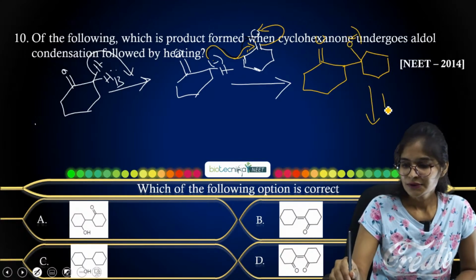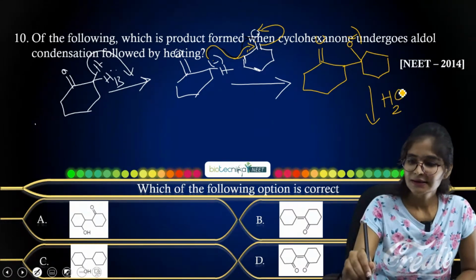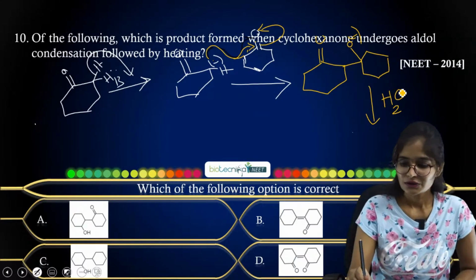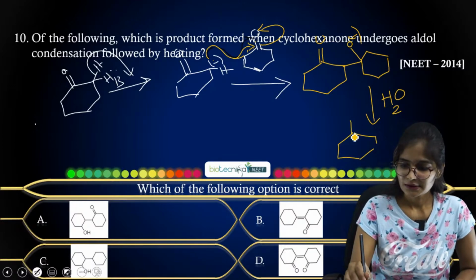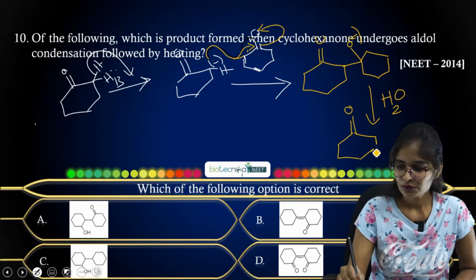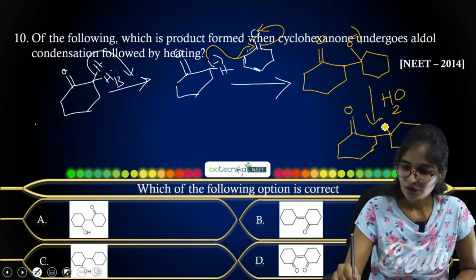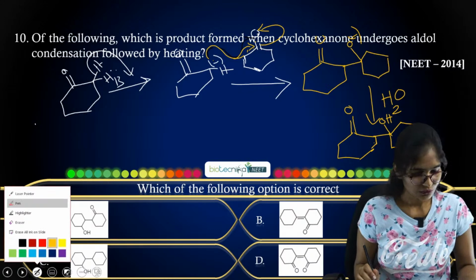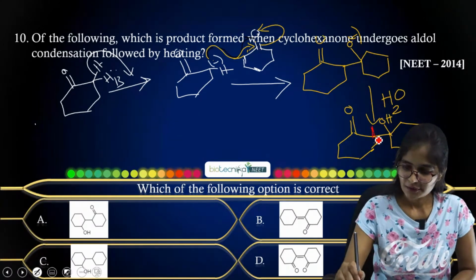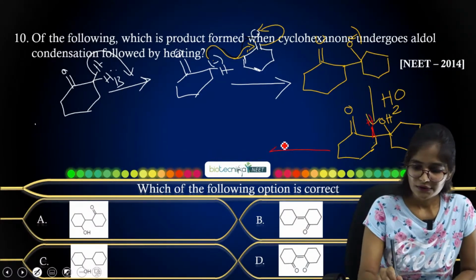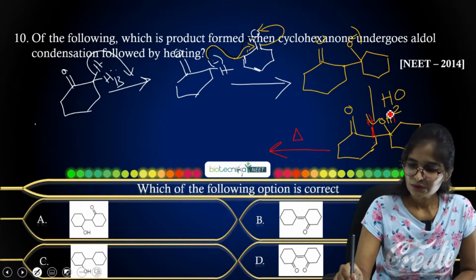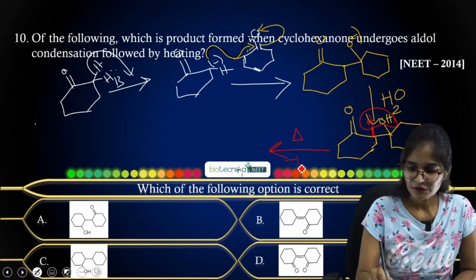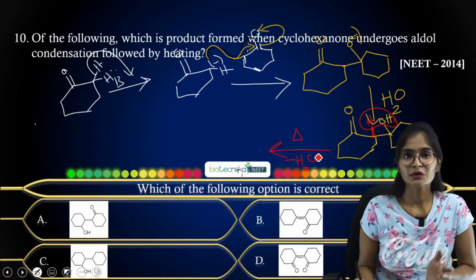Now by using water, the proton will be released and this oxygen will grab the proton. So you will get a structure like this with C double bond O, and you have the connectivity between the two rings, and you have OH here. All right, next you have to notice one thing here. This carbon is carrying one proton, right? So just upon heating, this water molecule will be eliminated. You just have to remove the water molecule, that's it.